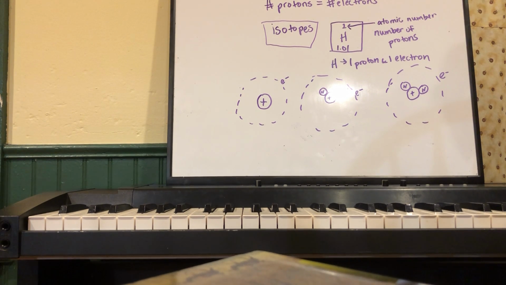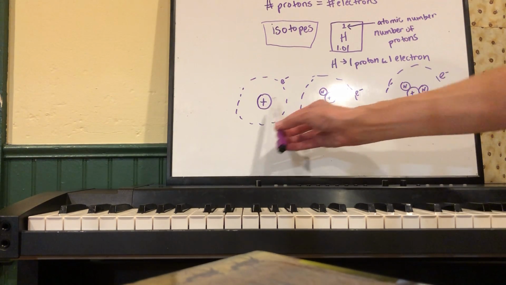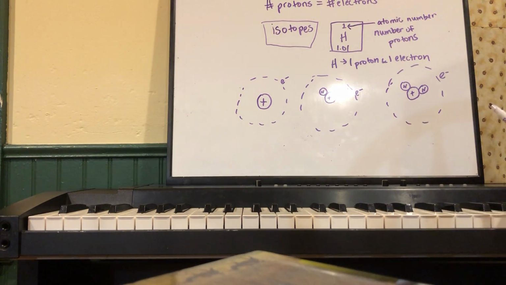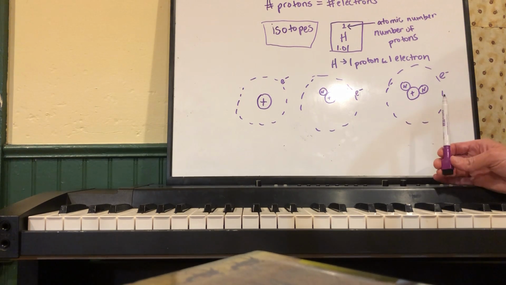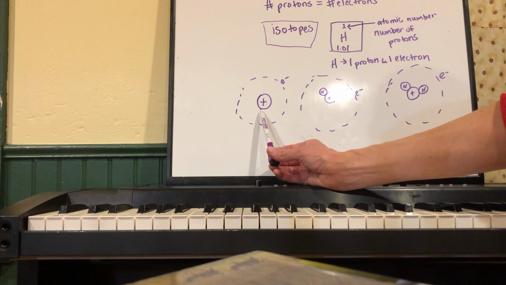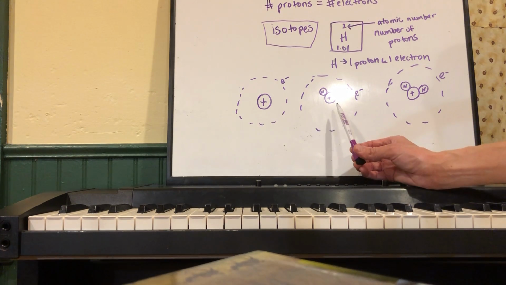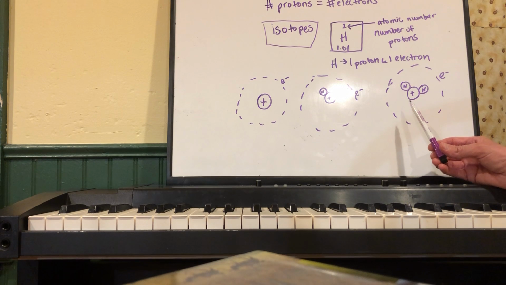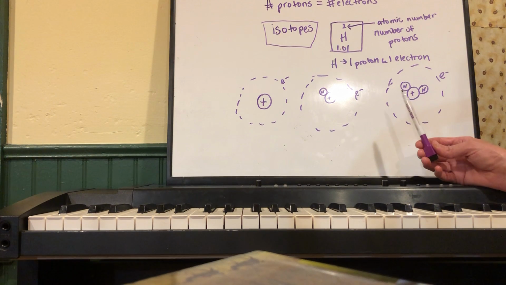Okay? Why is that important? Because protons and neutrons both have mass. So that's going to change how much that atom is going to weigh, whether it has neutrons. So just looking at these three hydrogens, this hydrogen has 1 neutron, and this hydrogen has 2 neutrons. So this is going to be the lightest hydrogen. This one is going to be the middle-sized hydrogen, and this one is going to be the heaviest hydrogen. In fact, sometimes when you use tritium in a lab, you just call it heavy hydrogen. It's heavier because it has 2 neutrons in it.